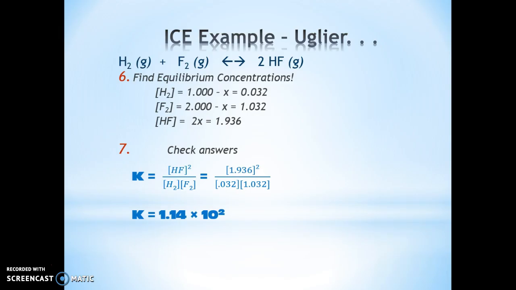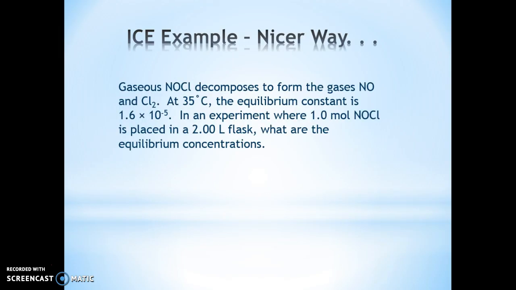All right, so next problem. I think we might get a little uglier, actually a little nicer way to do this. So you can see the ugly way involves the quadratic equation. If you don't have the quadratic equation that needs to be used, you can use squares and things if you can, but you know, if you have to use the quadratic equation, make sure you have that.